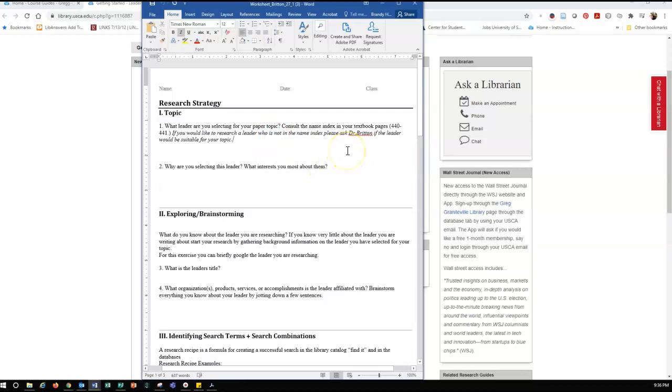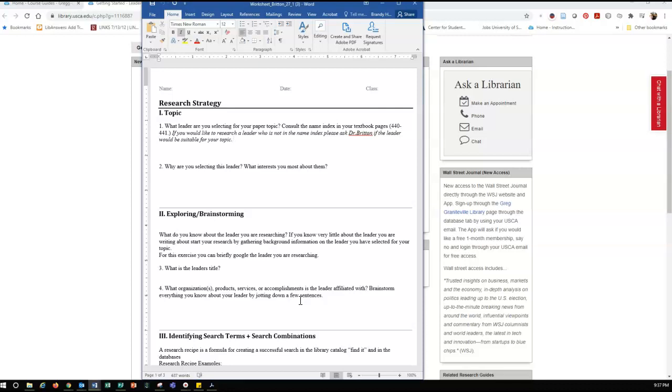Okay, so the purpose of this worksheet is to walk you through the steps of the research process. And as you go through the steps of the process, we notice the first 3 steps: identifying your topic, exploring your topic, and identifying potential search terms. As you work through these steps, this will help prepare you to search in the library resources. So when you're searching in the catalog, when you're searching in databases, you will be able to search more effectively and more efficiently if you go through these steps first, right? If you just jump in and start typing words willy-nilly, you're just going to get frustrated with yourself, okay?